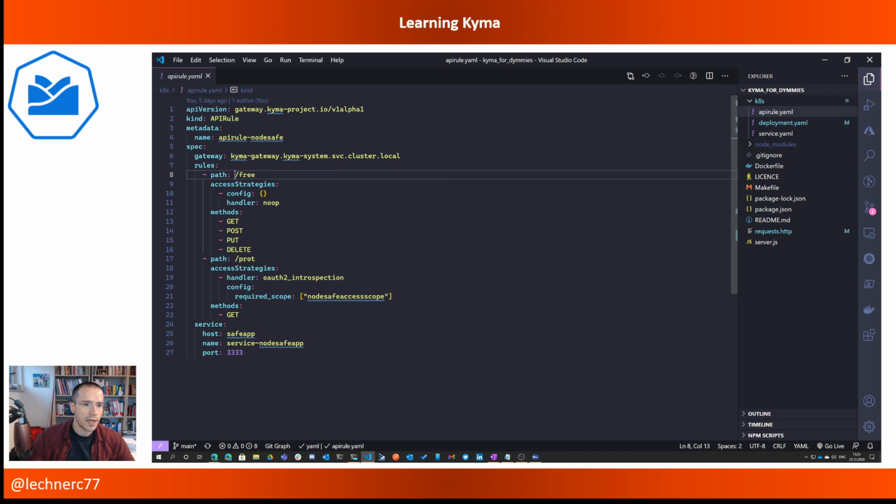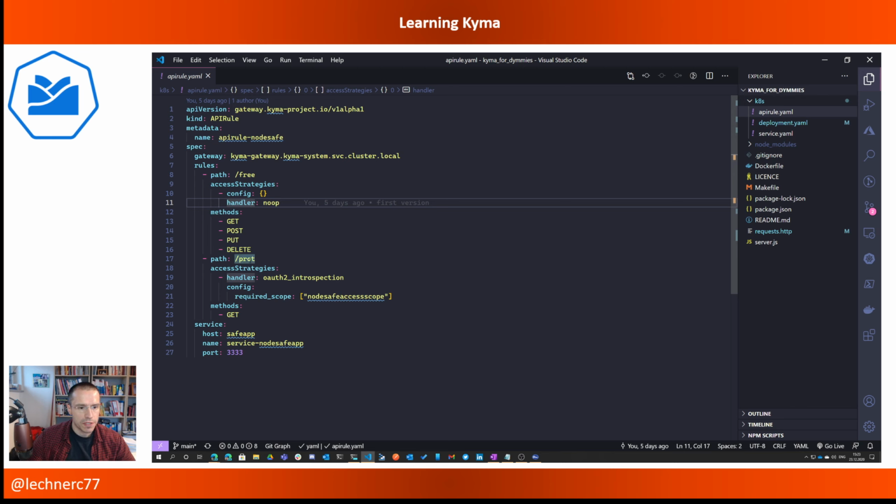So here we have one path, which is the free path, which has the authentication handler no op. So it's absolutely free access to this endpoint. We allow all the methods that we have defined here, and we have no additional configuration. So that's as we have done it always before.